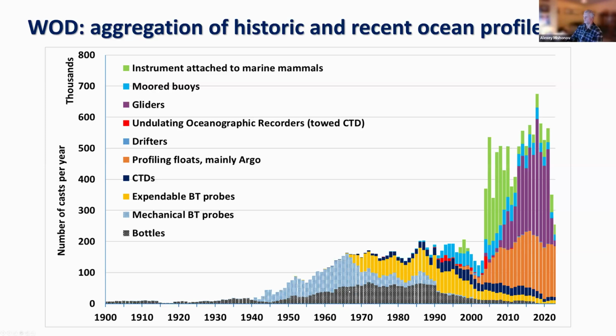Here you can see how different instrumental platforms evolved over time, how they grow, how they decline, and how one replaces another. In recent years, we have a huge increase of glider and Argo data and some of the instrumented mammals data as well. But some traditional means are still here, like this yellow one, which is for XBT, and the blue for CTD. So something is still going on in the traditional way, which is good because we need the data to intercalibrate the others.